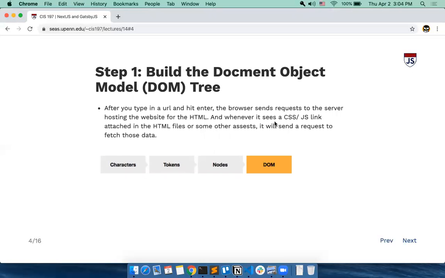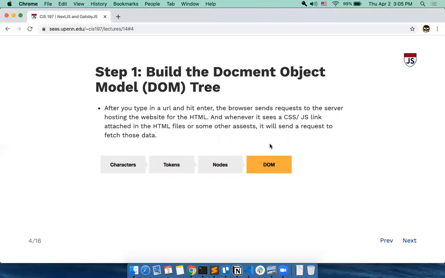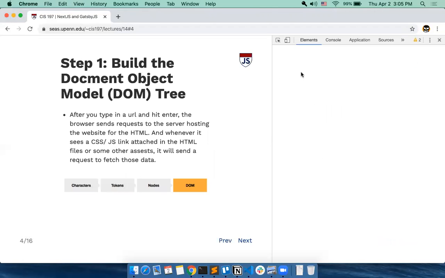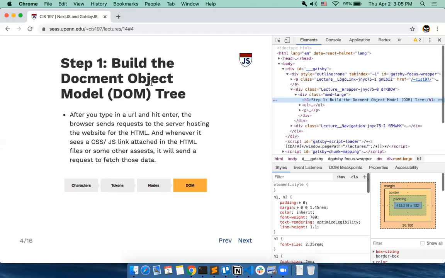Step one: what they typically do is build a document object model tree. For those of you who don't know the term, it is the thing that makes up the web page. For example, if I open up Chrome and go to inspect, the thing here is called the DOM tree, the document object model.